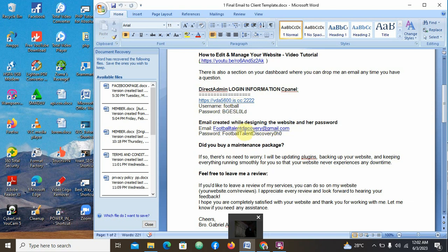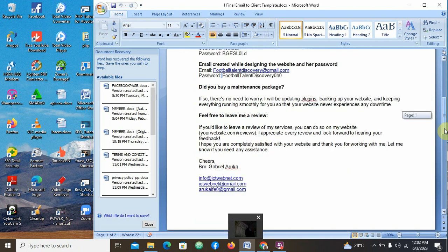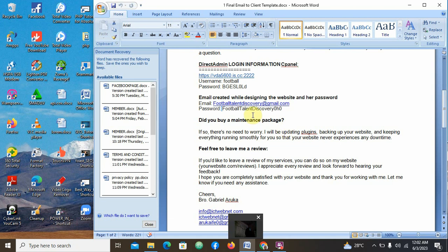Now this second email I created for your website contains the information sent to me when I was buying the domain and every other thing. And here is also the password. You can see the password here and you can see the email above. I sent this so that you can get information on anything concerning your database. Every other mail coming to your website, all of them will be going into this. Whatever message is sent to you, you'll be seeing all of them here.